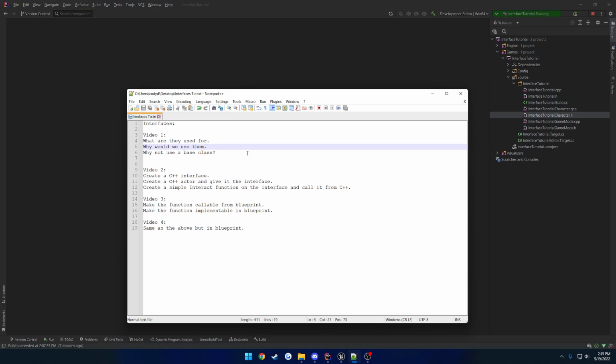Now, you could combine these two classes together and have something like a single base class, and then derived from that, you could have a food and a water, and you simply override the use function inside of them. So when you use the food, you take away hunger. When you use the water, you take away thirst.